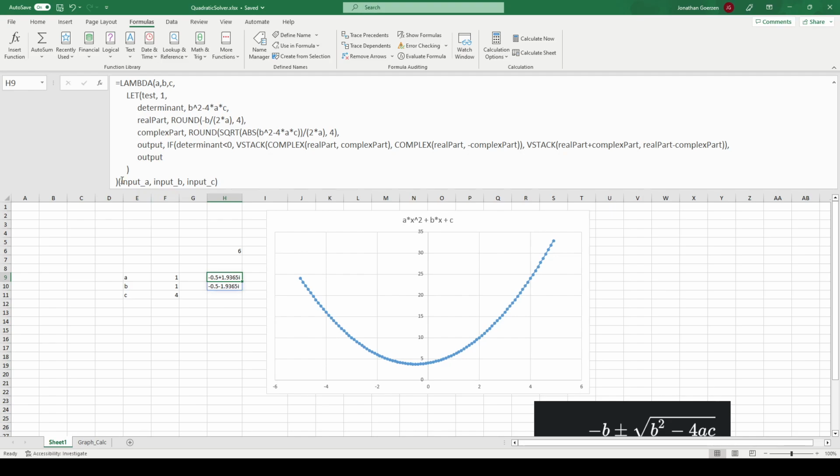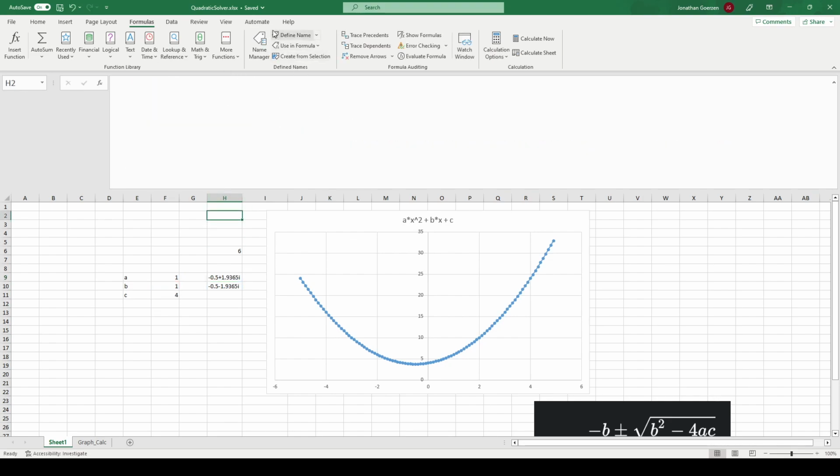We can turn this into our own custom function by grabbing all the portion of this equation that is just the calculation. So we're leaving out the input values, just the calculation. And let's do a copy and escape out. What I'd like to do is take the Name Manager and make a new named variable. And we're going to call this formula solve quadratic. Now, don't let it refer to anything. This is the right place to paste in that entire function.